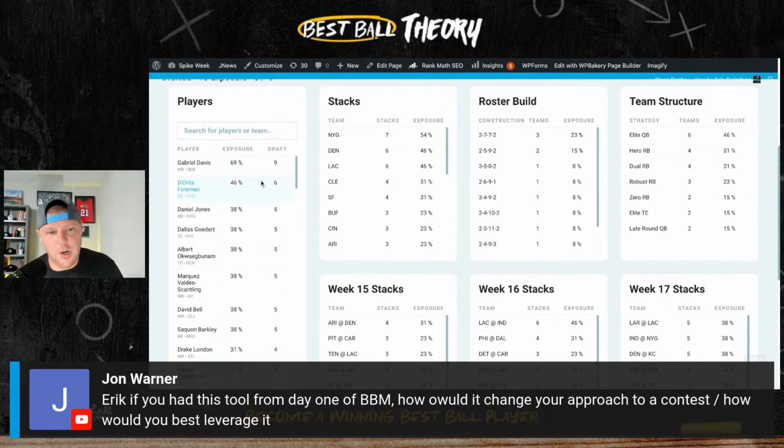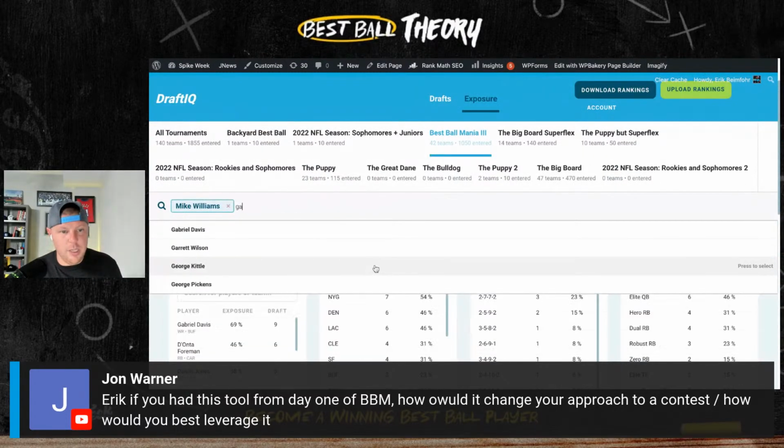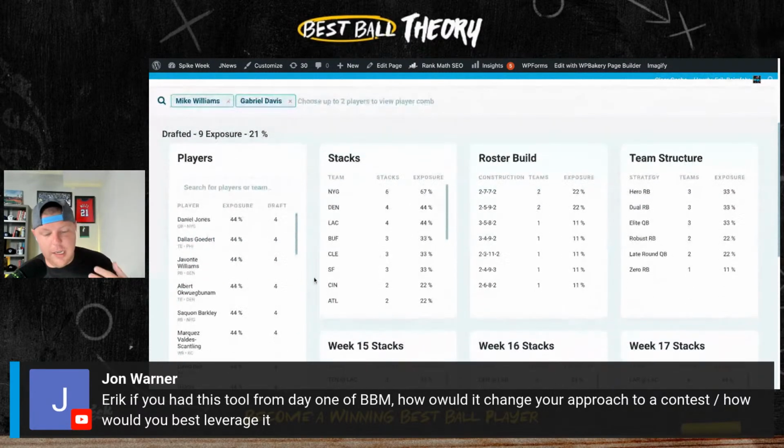And then you start here, right? And then you drill down even further. Okay, shit. Mike Williams, my highest owned player with Mike Williams is Gabe Davis. Let's look at that. Because I can adjust and be like, okay, maybe I'm going to go to 10% on this player or 12% on this player because I just made some mistakes within that.